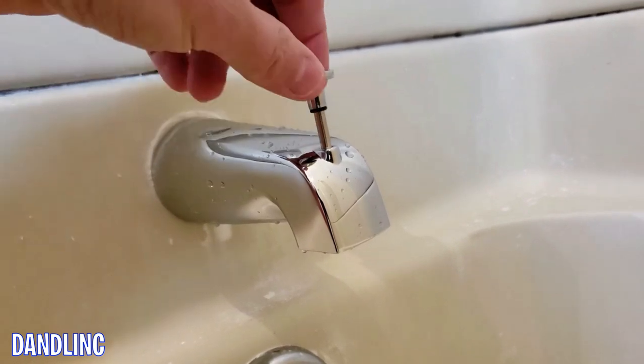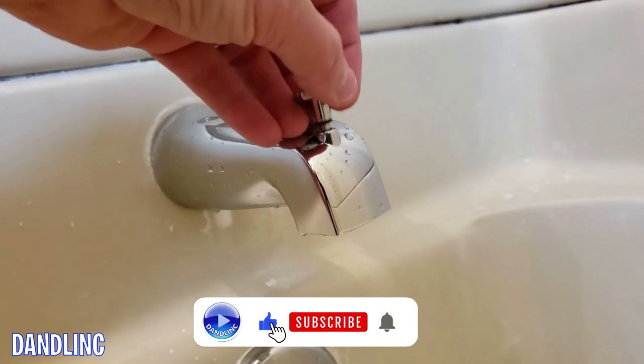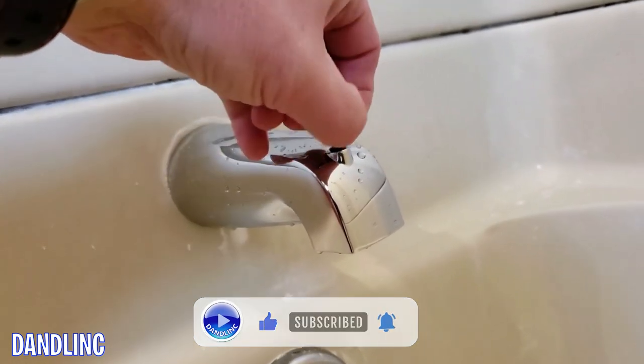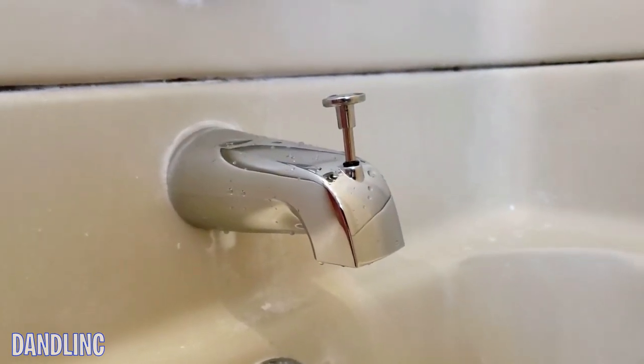And then when you push it down, when you're done with the shower, you just do that. So again, it won't stay up, falls down. Lift it up, push it down, and it stays in place. Now you can shower. Hope this helps.